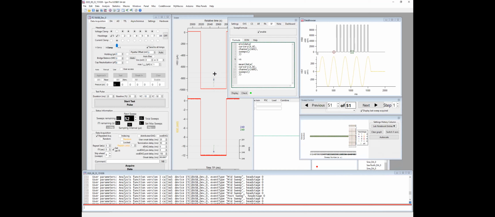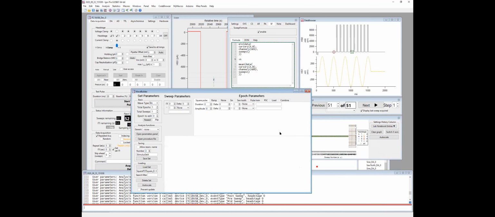And I think I'm done showing you a very quick deep dive into MIES, what it can do, and how it can help your measurements in intracellular ephys.